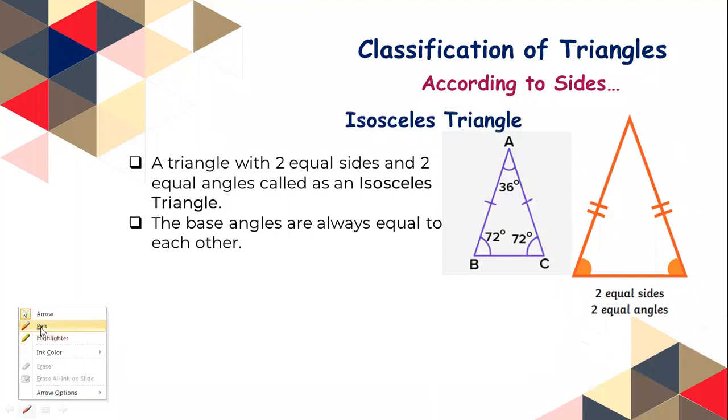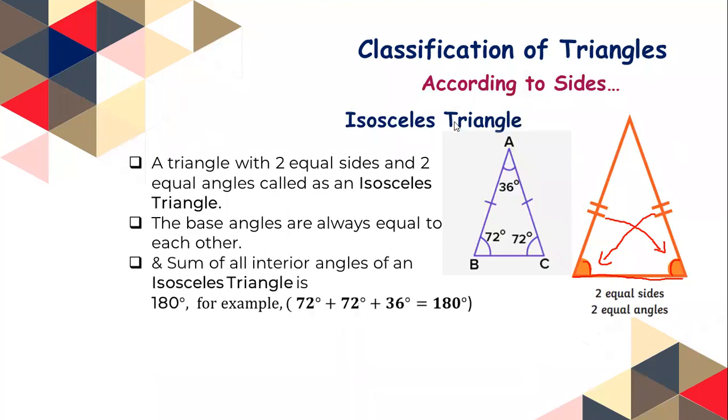Base angle, what is base? Basically, this side is called the base of a triangle. Okay, and जो इस बेस लाइन पे जो एंगल बनते हैं वी कॉल इट एज बेस एंगल. और आप इस तरीके से भी याद कर सकते हैं इसको, sides which are equal to each other, जो उनके अपोजिट जो एंगल्स हैं दैट आर इक्वल टू each other. लाइक इस साइड का अपोजिट एंगल कौन सा है, ये, एंड इस साइड का ये. सो दीज टू एंगल्स आर इक्वल टू each other. Okay, so the base angles are always equal to each other.